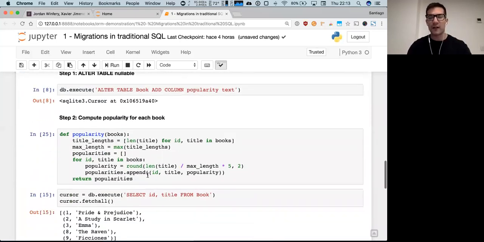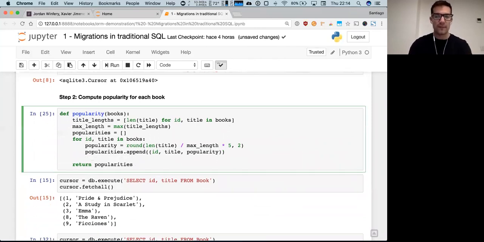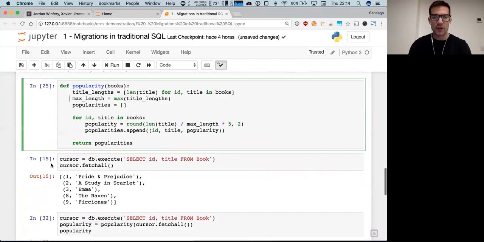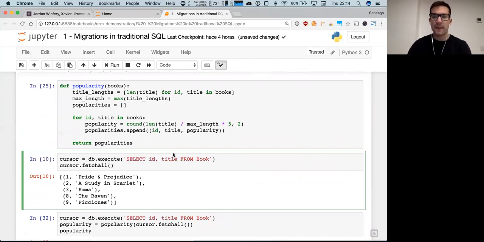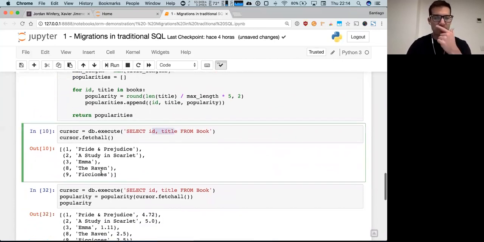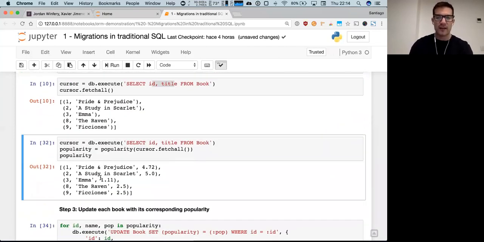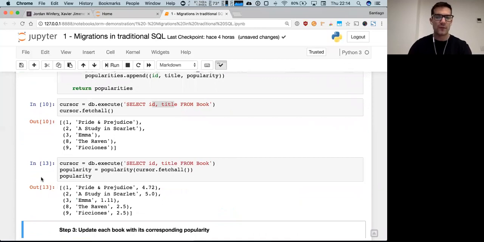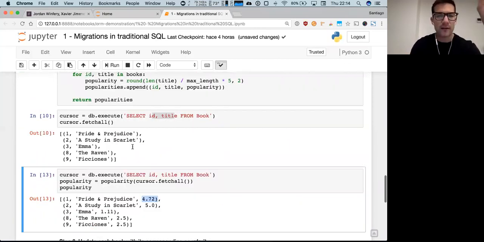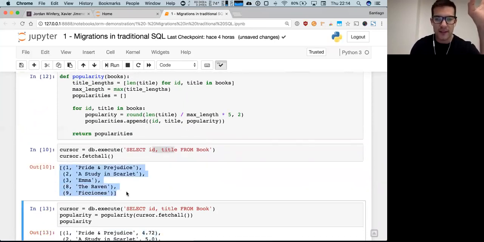Now we're going to backfill the books, and this is going to involve a little bit of logic. We don't care too much about the logic. Basically, this is a popularity function. These are all our books in the current database, ID and title. And what we're going to do is run them through this popularity function that, given the book and the length, is going to give you, whoa, my bad, haven't executed this one. It's going to give you the popularity of this book. This is plain Python, there is no SQL, there is no Django, nothing involved here. I get this list, basically.